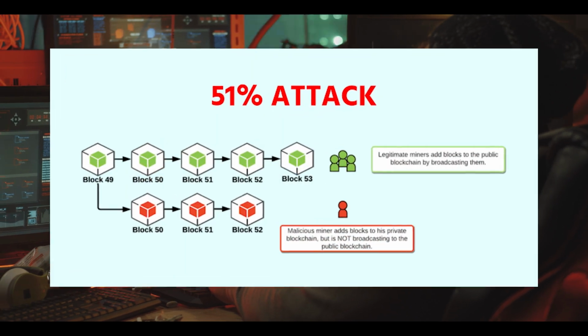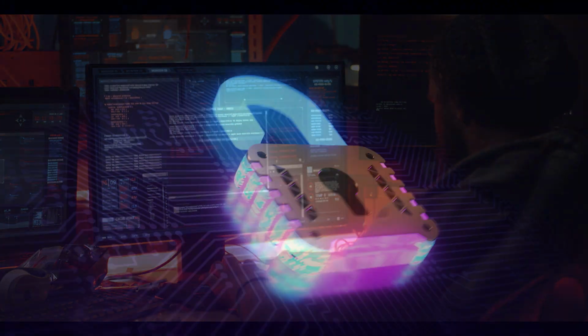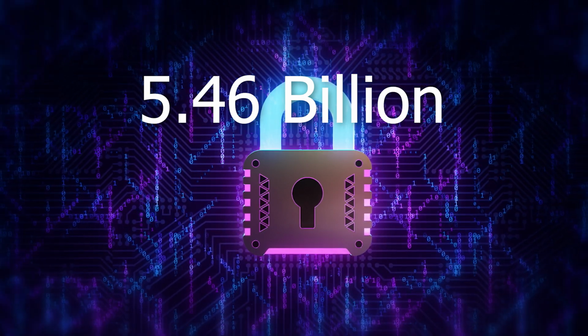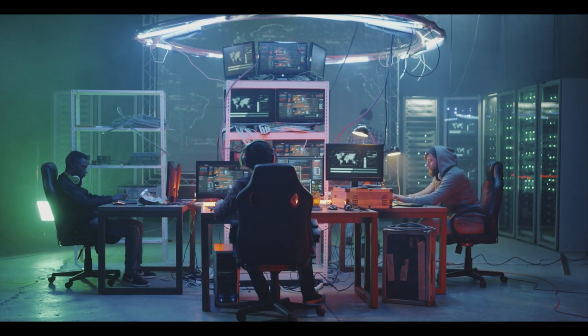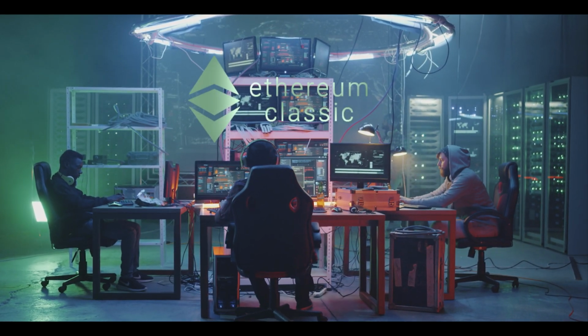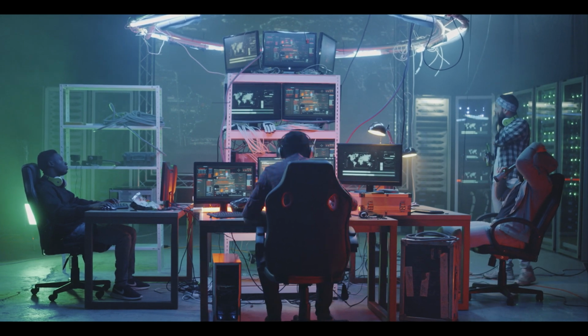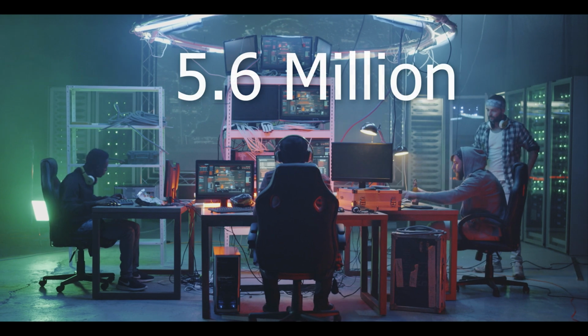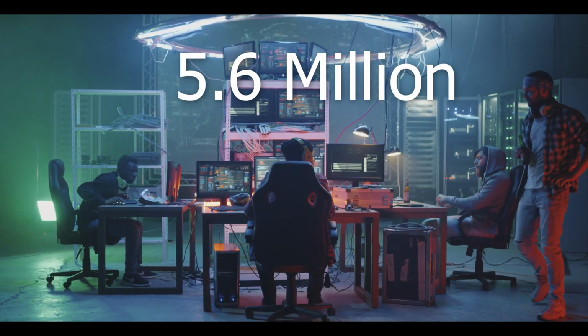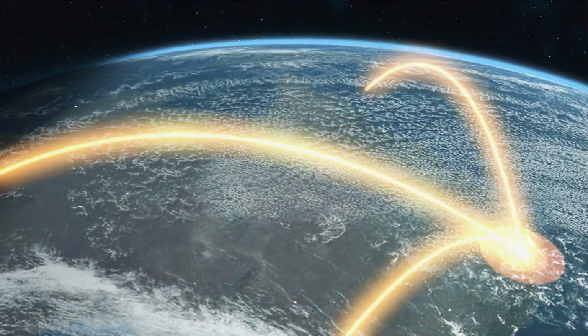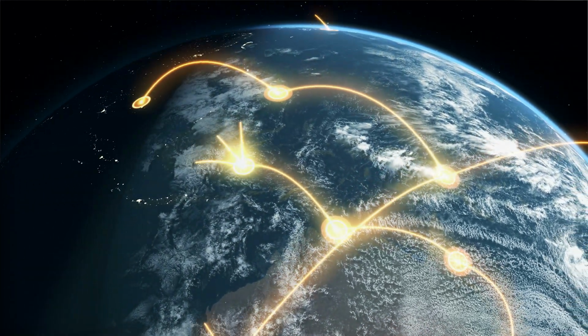This is possible with something called the 51% attack, which uses mining power to falsify transactions, but the cost of doing so against the Bitcoin network is so high, it's estimated to exceed $5.46 billion in hardware costs alone. A 51% attack was done before on a cryptocurrency known as Ethereum Classic. This network actually had a 51% attack performed on it 3 separate times. The latest attack allowed the hackers to rewrite mining rewards to themselves for up to $5.6 million worth of Ethereum Classic. However, in 2018, it was estimated that the Bitcoin network is more powerful than 500 supercomputers combined. That means the security of the ledger is likely more secure than any bank solutions for tracking money back and forth right now.